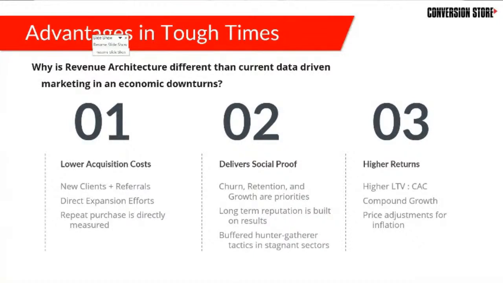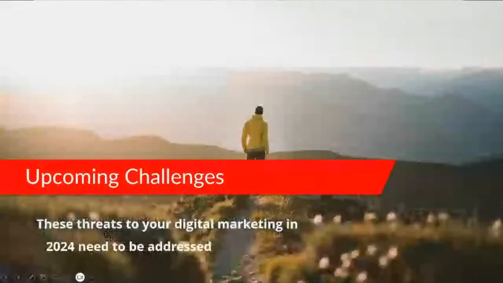And then the last piece of this is, as the macroeconomics and the cost of money increase, this helps you build something that's more stable and able to survive some of the changes. If another interest rate increase happens, or another three interest rate increases happen over the next year, you have the existing goodwill that you've generated with your clients, and so it allows you to negotiate some of those waters, because you have a reciprocal relationship here. And so that's the value of revenue architecture.